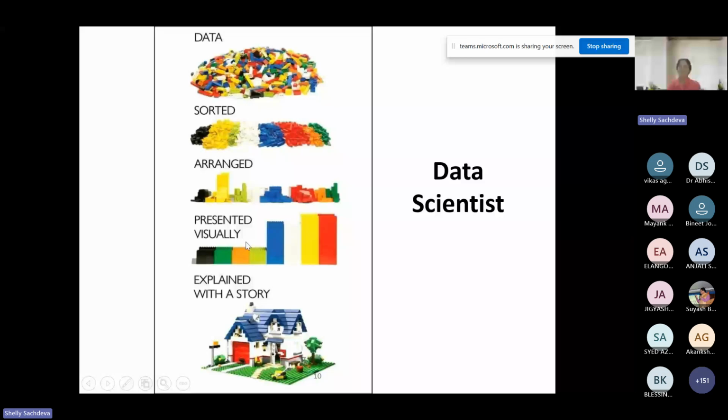Okay, how many blocks are we having for the blue one? How many blocks are we having for the red one? How many blocks am I having for... So I just see the distribution of the data, right? So I'm trying to categorize, okay, I can use this particular color this many number of times. I can use this particular color, and then I can explain it with a story. So since I had recognized that the red ones were the most, I can analyze, okay, this is the most one which I can use for creating this particular house or this thing. Then I have the yellow ones, then white ones, and then the blue ones, right? So this is explained with a story. So this is what the purpose of the data scientist is.